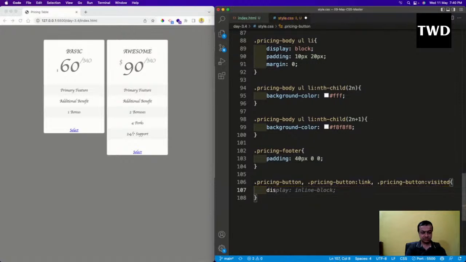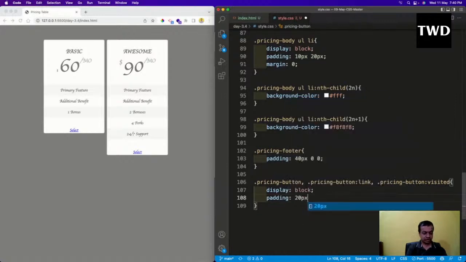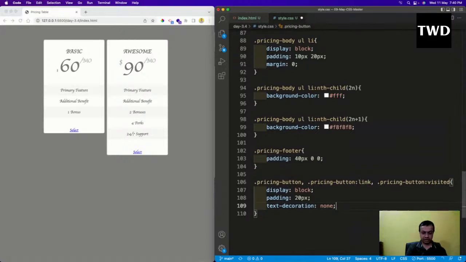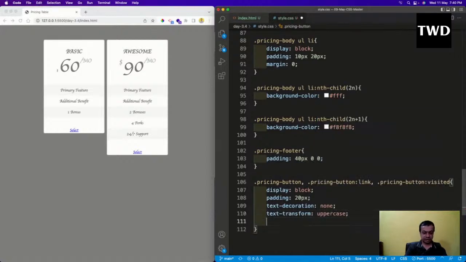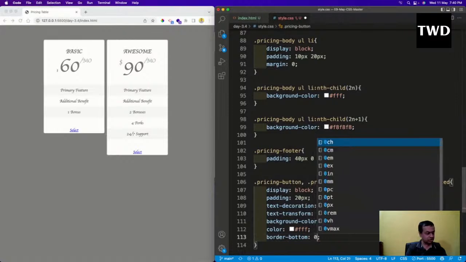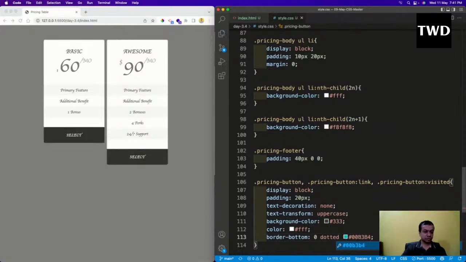And then display is block, and padding is 20 px and text decoration is none, and text transform is uppercase, and background color is #333, and color is #FFF, and border bottom is dotted and hash 00b3b4. So this is how it is coming.